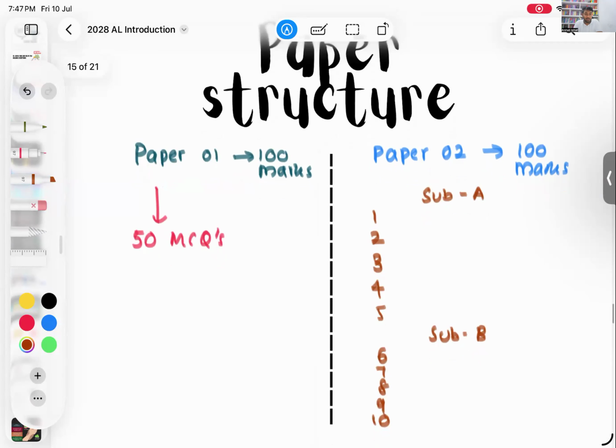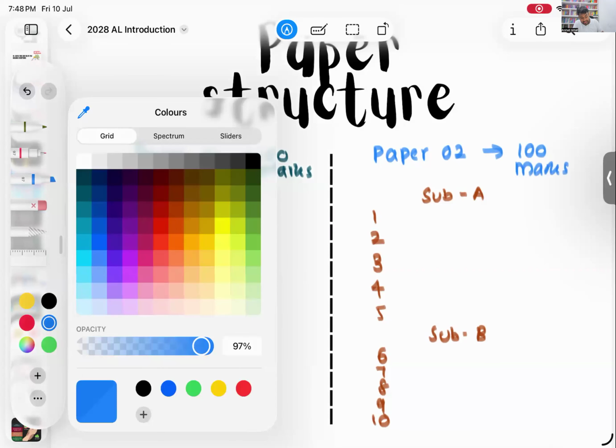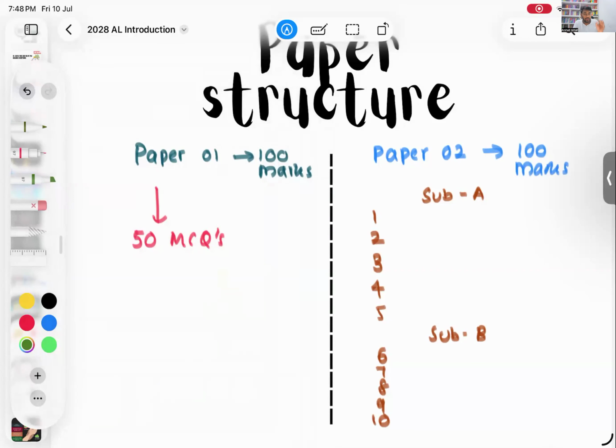And the best part about paper 2, you know what's the best part? From these 10 questions, how much do you think you have to do? How much do you have to do? Azan, I don't hear it, so I'm continuing. So from these 10 questions, you have to only do 5 questions. So that is the choice that you have in the econ. Each of these questions is for 20 marks, and you have to do 5.